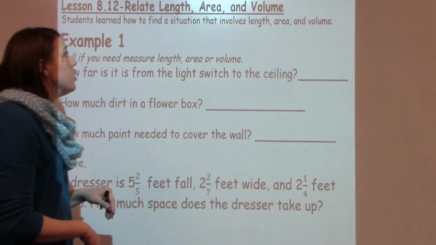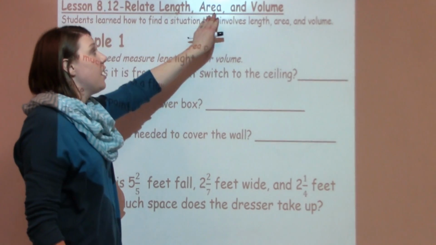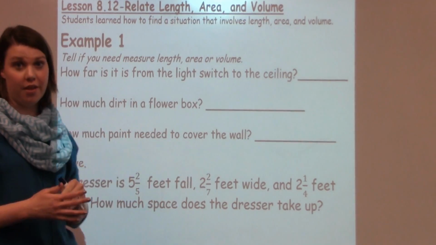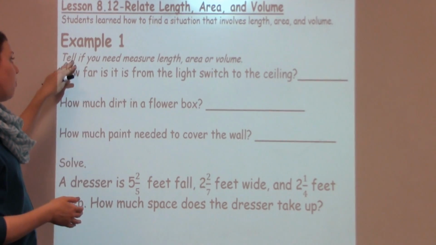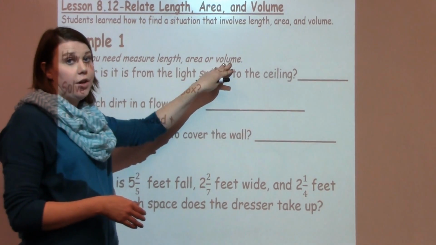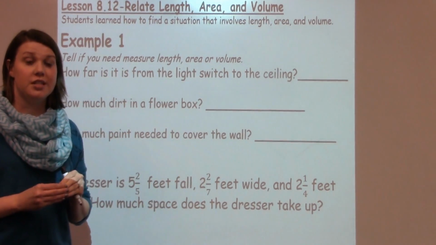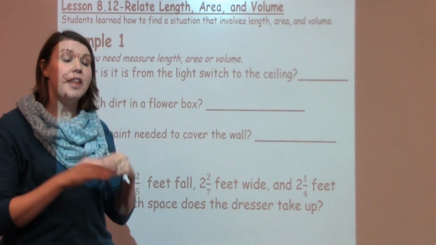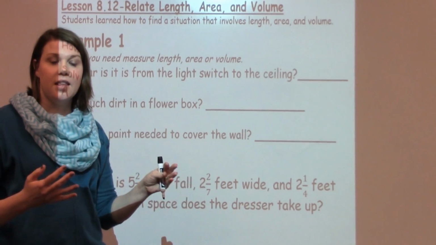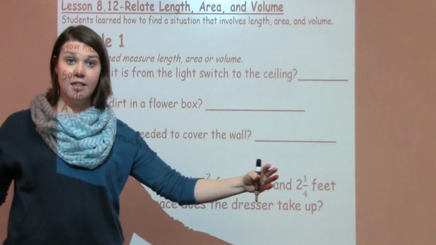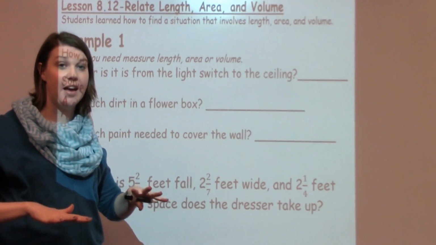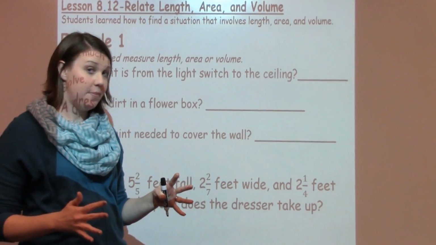Today in 5th grade, students looked at length, area, and volume as units of measurements and had to decipher between the three of them. Looking at example 1, it asks us if we are going to measure the length, the area, or the volume. A really important part of this question is to make sure that students are thinking about that object or the item that is described and visualizing it and then thinking, okay, am I going to just find the length? Am I going to need to find the area, everything inside, or the volume? Am I going to find everything as a three-dimensional space?